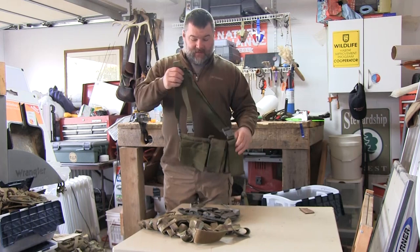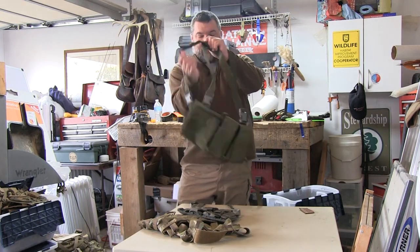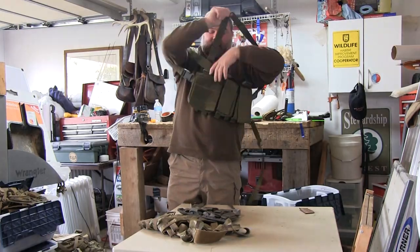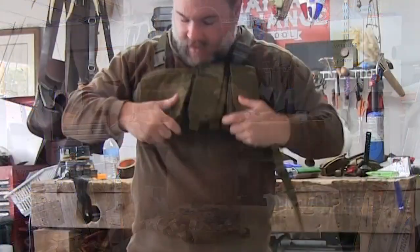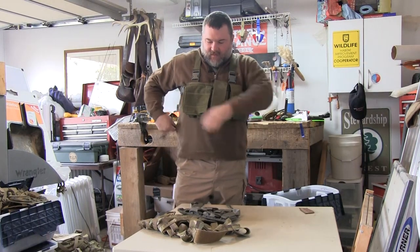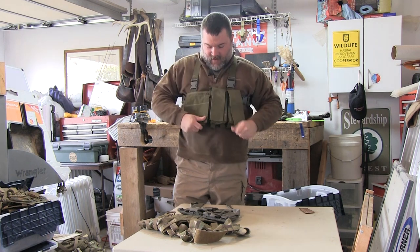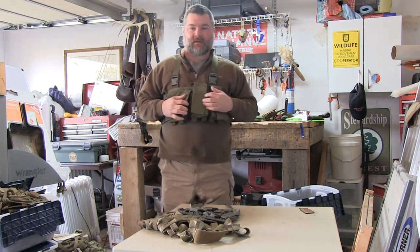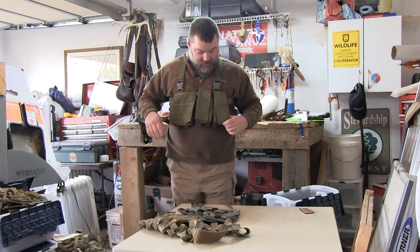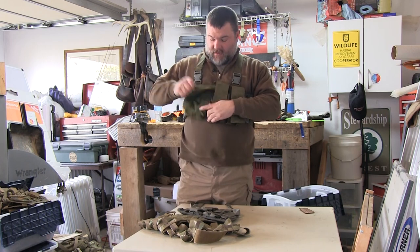Next one up is the Special Operations Equipment, SOE Gear out of Tennessee. This is their micro rig. I wore this for one class in which I was training with some law enforcement officers. Fantastic class. One of the beauties of what I get to do is I get to trade tracking oftentimes for tactical training, survival training for tactical training.